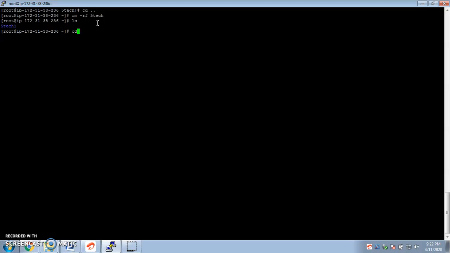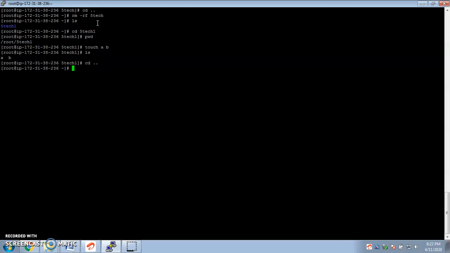Now cd 5tech1, and if I do pwd, I'm in it. Now let me create some files: touch a b. Now ls for confirmation, yes, a and b. cd .. All right, now I say rm -rf 5tech1. Now if I give ls, I don't find this directory.